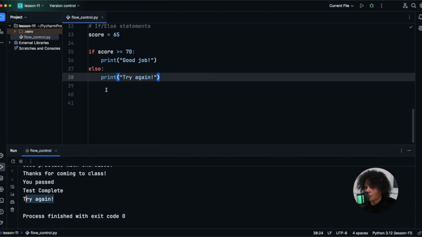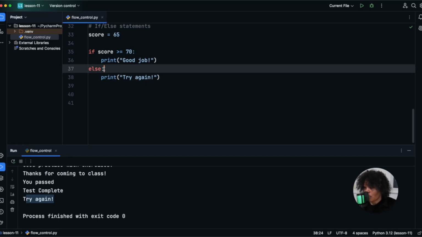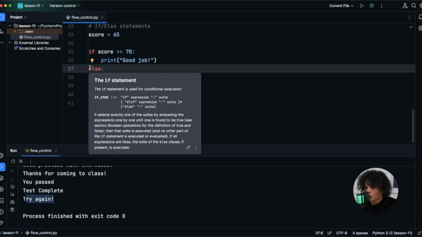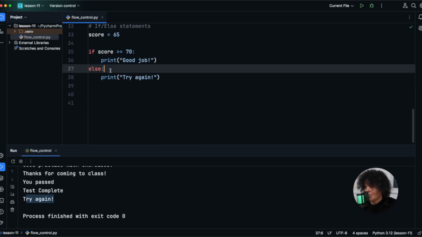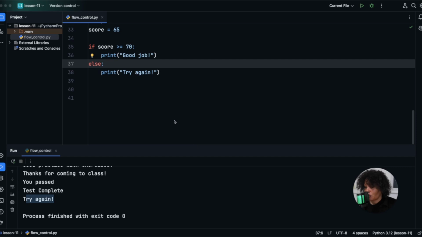So the else statement has specific rules. One, it must be aligned with its matching if. What do I mean by aligned? You see how it's not indented. It's literally aligned with the if statement. This if statement, this else statement, they're together. So it must be aligned with its matching if. It also needs to end with a colon. And it cannot have its own condition. You see, there's no condition right here. Okay, and then the last rule is it must have its code indented. So here's what happens if we don't properly indent, okay? I'm going to go ahead and paste some code so you can just see.